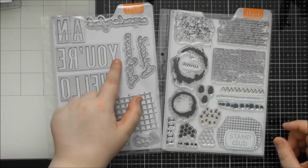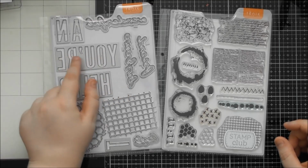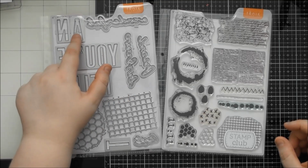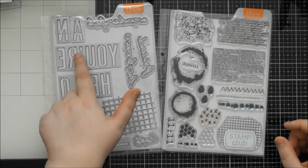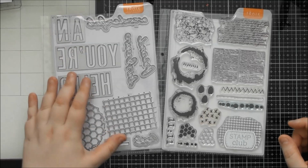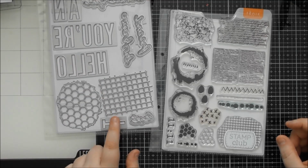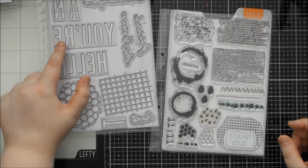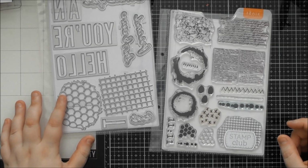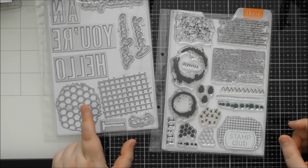All of the words, you have hello, which is fantastic just for any sort of card. You've got this could be you, our, your, or you're with the apostrophe RE, and then you've got a and an, so you can do your an amazing or you're a wonderful. So they've given you the proper options, and they've also given you a T down here, because you can actually then do hello there, so you can do THERE. Which is fantastic as well.